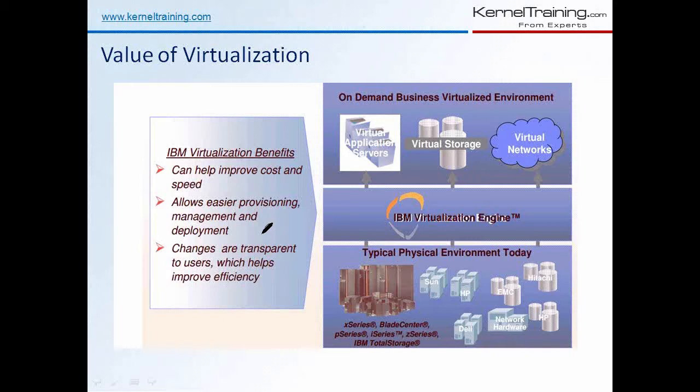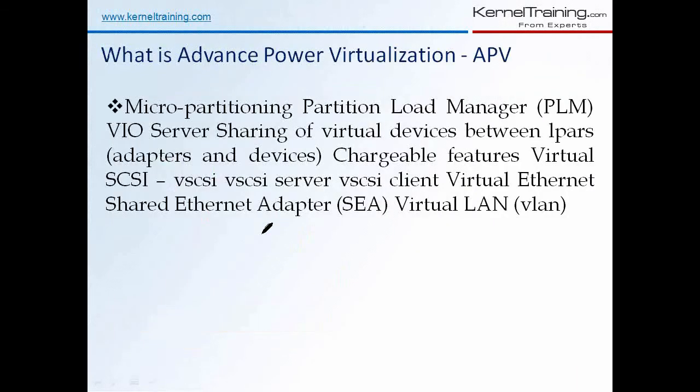I will definitely improve my application. With the help of virtualization, what other factors are there? Advanced Power Virtualization. What is Advanced Power Virtualization? That is micro-partitioning. What I am getting using Advanced Power Virtualization, called APV, is micro-partitioning, Partition Load Manager (PLM), and VIO server sharing of virtual devices between LPARs, adapters and devices.